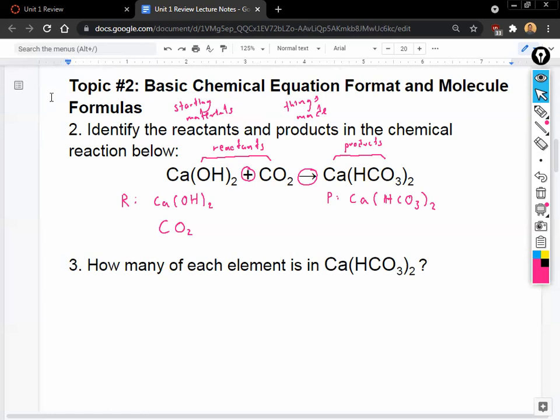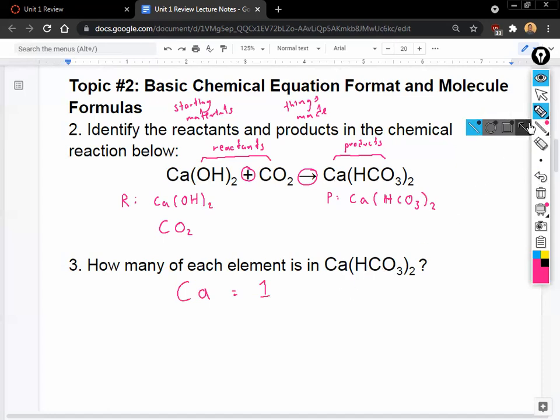Okay, guys, so if you're finishing up, feel free to wrap up that problem, but I'm going to start going over it for the sake of time. So our first element is going to be Ca. Okay, we see calcium right here. Now, how many calciums do I have inside of this molecule? One. Yeah, there's no number behind it, and if there's no number, it means that it's going to be one. So there's one calcium. Okay, so that part's pretty easy.